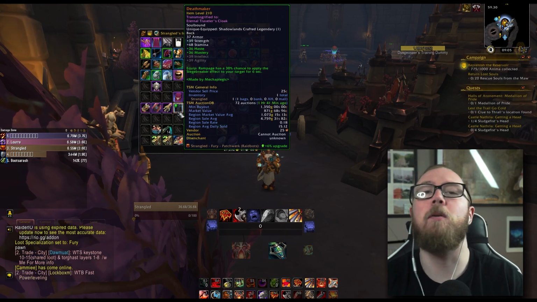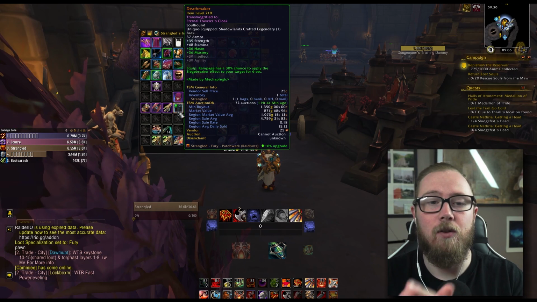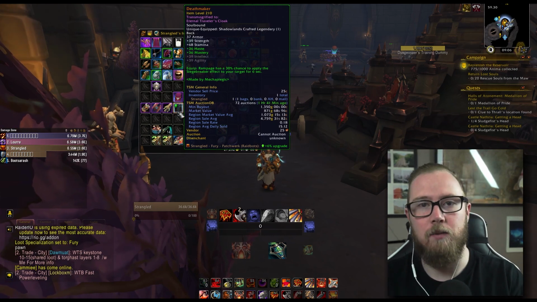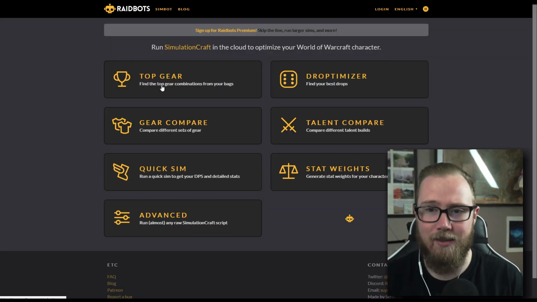That would overall put out more damage. So then you would know what to equip. Like I said, to use this optimally, you would want to be doing a new pawn string every single time you equipped a new item to ensure that it's the best of the best. And then basically, just to summarize, that is Raidbots, and that is how we use it.